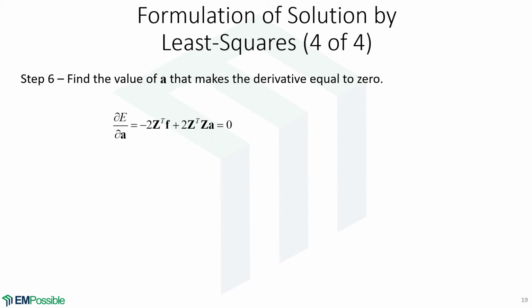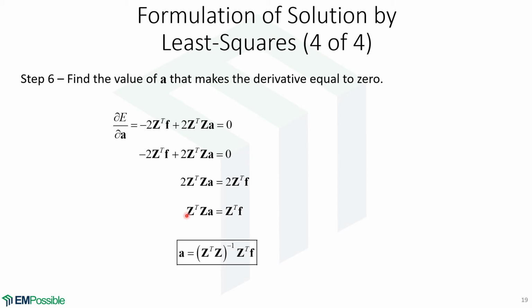We will finish our first derivative rule by setting it equal to 0, which is what we're doing here. Well, we see this term that has a negative sign. It would be convenient to bring that over to the right-hand side and get rid of the negative. At this point, we can divide both sides by 2. And now this is very easy to solve for A. We simply take this expression here, Z transpose Z, take the inverse of that, and pre-multiply both sides by the inverse. So the inverse times itself, we just get the identity matrix. So it really just disappears over here, and we get the Z transpose Z inverse on the right-hand side.